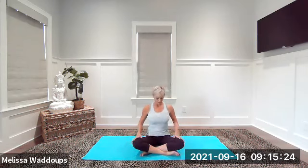Let's gaze over our left shoulder. So make sure our spine is nice and tall, our chest is open, a little bit of tension between the shoulder blades, extending our spine as long as we can get it, and gaze behind our left shoulder. Pushing the chin behind the left shoulder. Using the breath. And release. And gaze over the right shoulder. And release. Gaze over the left shoulder. Release. Gaze over the right shoulder. Release.